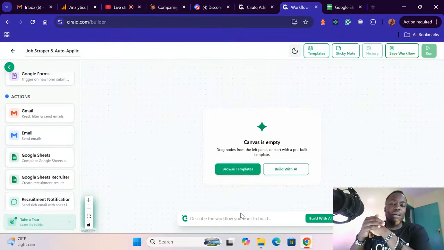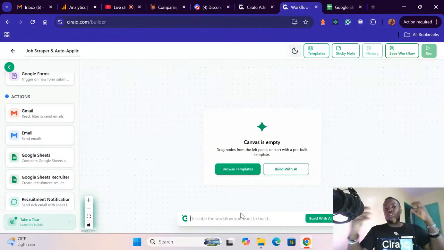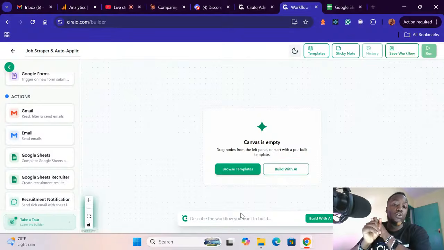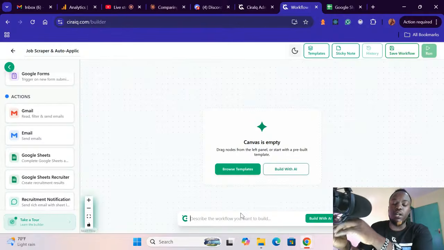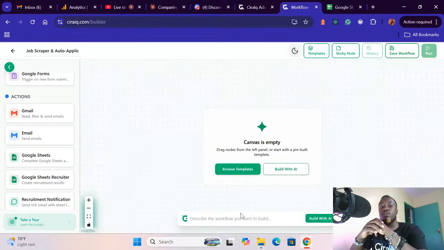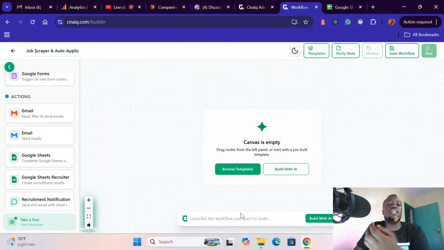Just in our case, for example, we are trying to create a job scrapper. So what is a job scrapper in this case? Let's define what we want to do with it. I want to go to LinkedIn, Indeed.com, Jobmag, whatever platform that I want to scrape jobs. Instead of me manually going to LinkedIn, going to another site, Indeed.com, My Remote Jobs, all those kinds of platforms where you can get those jobs.